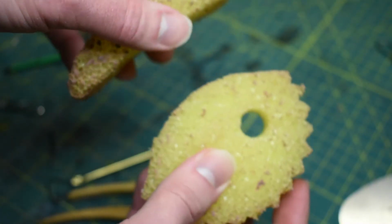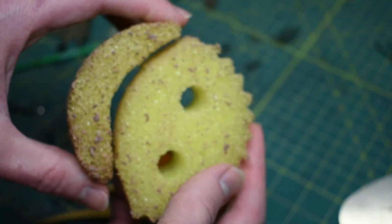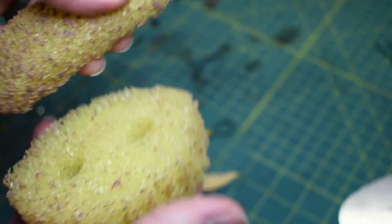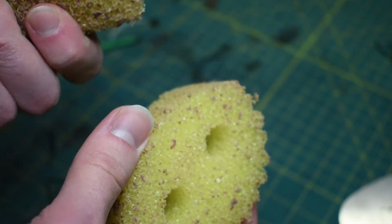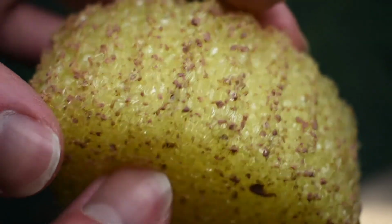And then finally I have this rough kitchen sponge. It was a smiley face. I cut the mouth off the smiley face so I could have a pointy end. But this is good for sanding, smoothing out the clay. And I get a lot of use out of this. I'll try to find a link to this. I'm not really sure if I'll be able to find one, but let me get a close-up so you can see. It's a super rough, porous sponge.